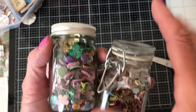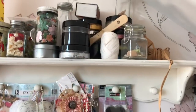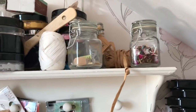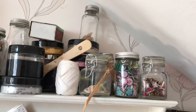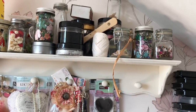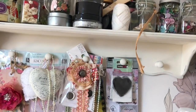And these are going to go up on my top shelf. So let me take the camera down. It's up above my desk, and this is where that big jar with all the chipboard tiles came from, over on this corner. So now I can just stand my two smaller jars of all my brads sorted up there. Obviously, you can see there's a whole load more work to go up there. But we're just making a little bit of headway, just making a start. So yeah, I feel quite good about that.